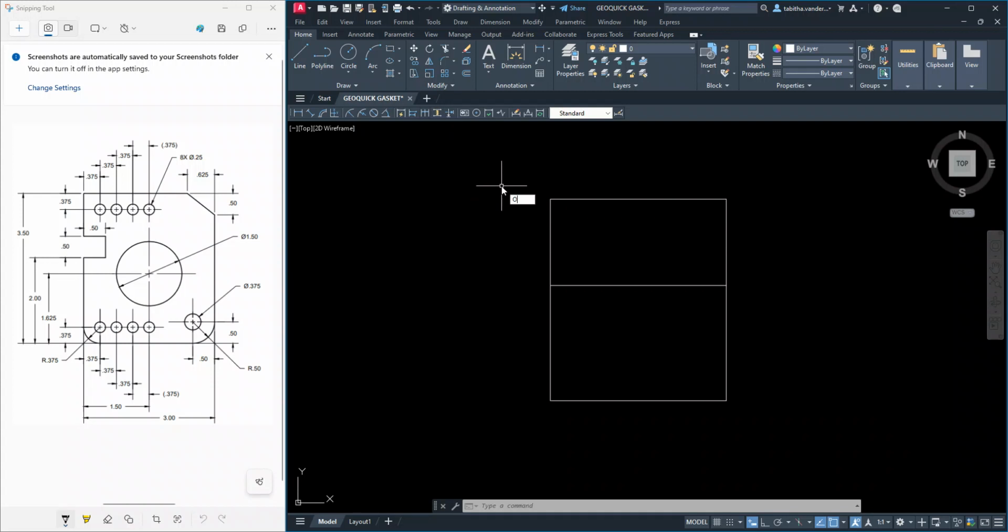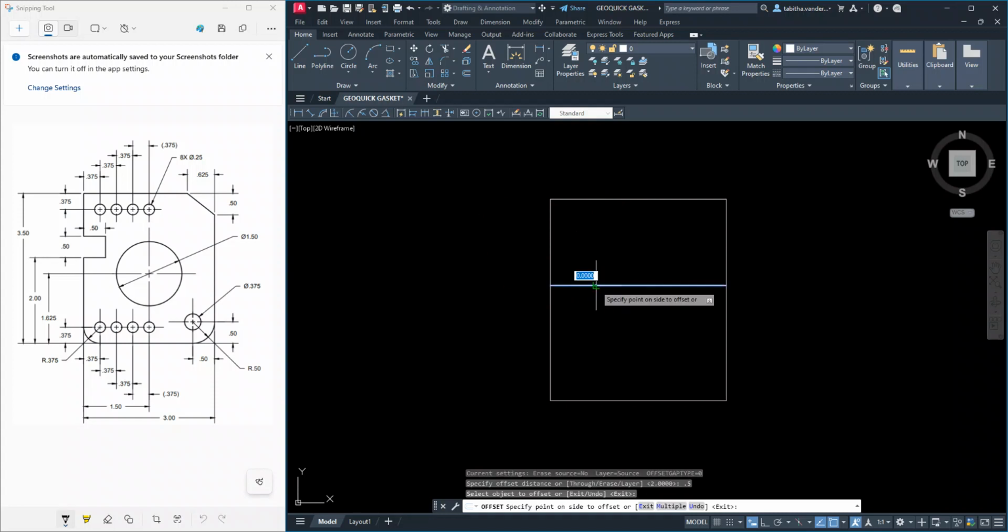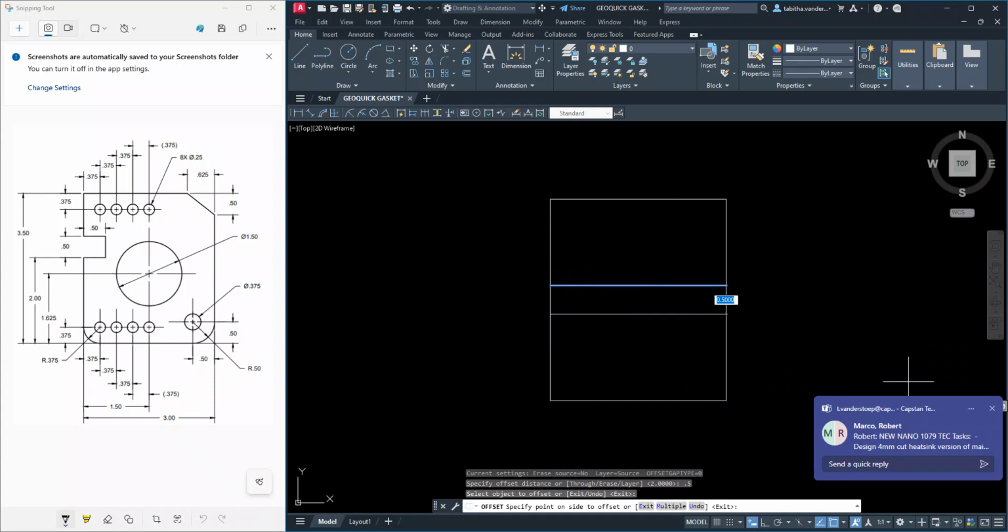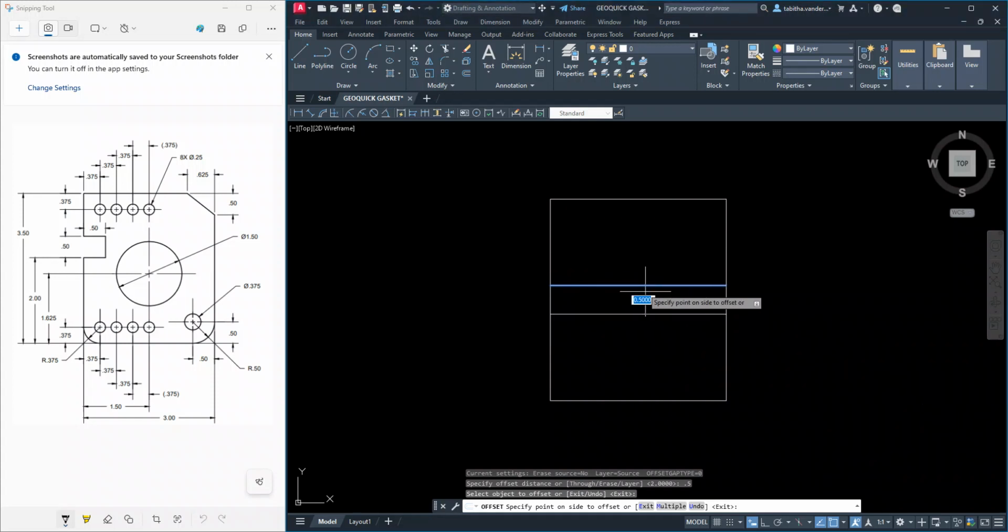Offset tool, O, enter, specify offset distance. Going to type in 0.5, enter. Select object to offset. I'm going to select this line, click. And you see how it's giving me my options by where I drag my mouse. I'm going to make sure that I have dragged my mouse above this line. And then to finalize this, to make this line that I see permanent, I'm going to click.